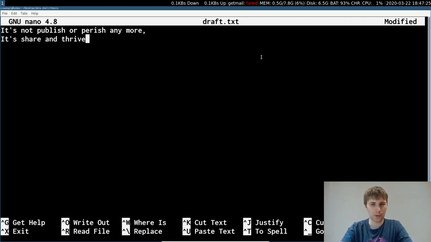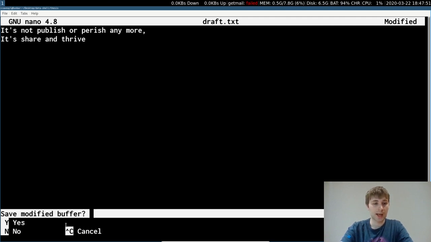They are slightly obscure though, but you'll see at the bottom of the screen we have these characters next to a description. We are interested in exiting as we are done writing the contents of the file. All you need to know is that the caret symbol here, the little hat, stands in for the control key. So in order to exit, we need to press Control X.